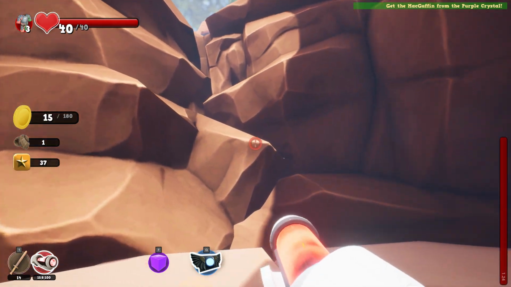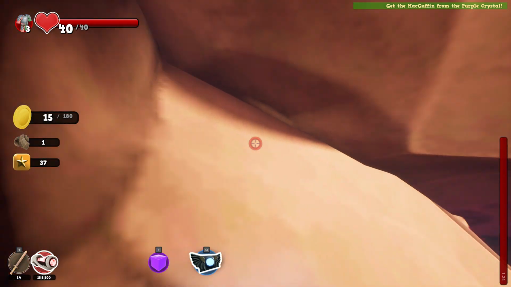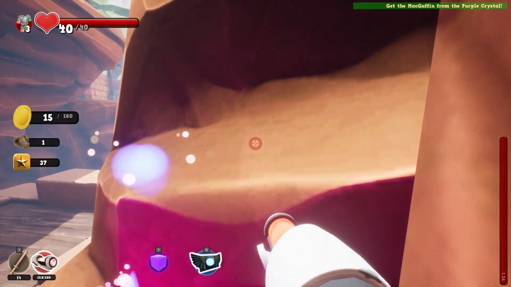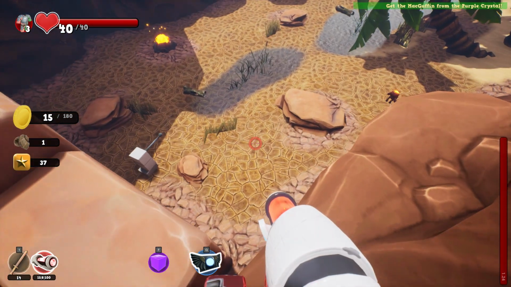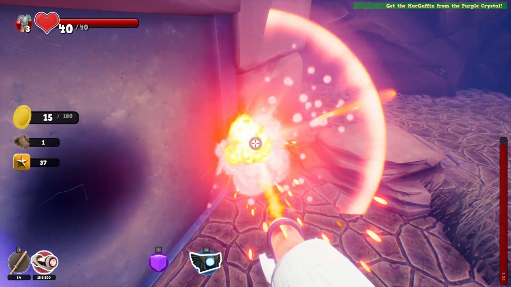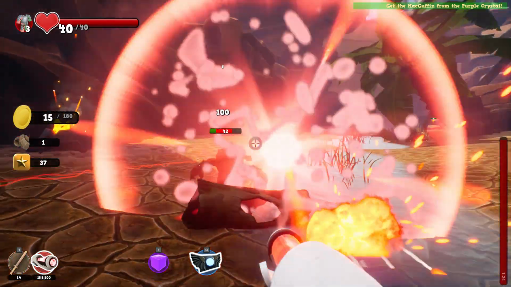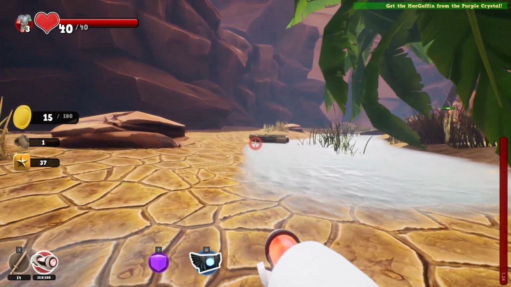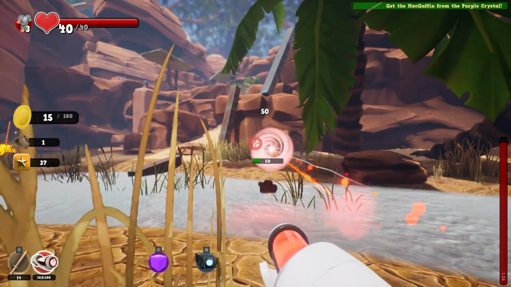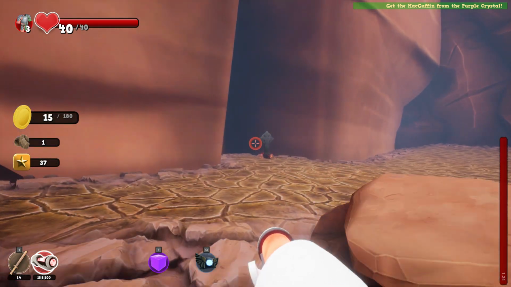Anything up here? Oh. Alright. Doesn't seem like anything's up here. I think I'm meant to be up here. Or itself versus what's behind it. Okay, so those guys take half damage when they are in their roll form. Can I destroy these yet? No.